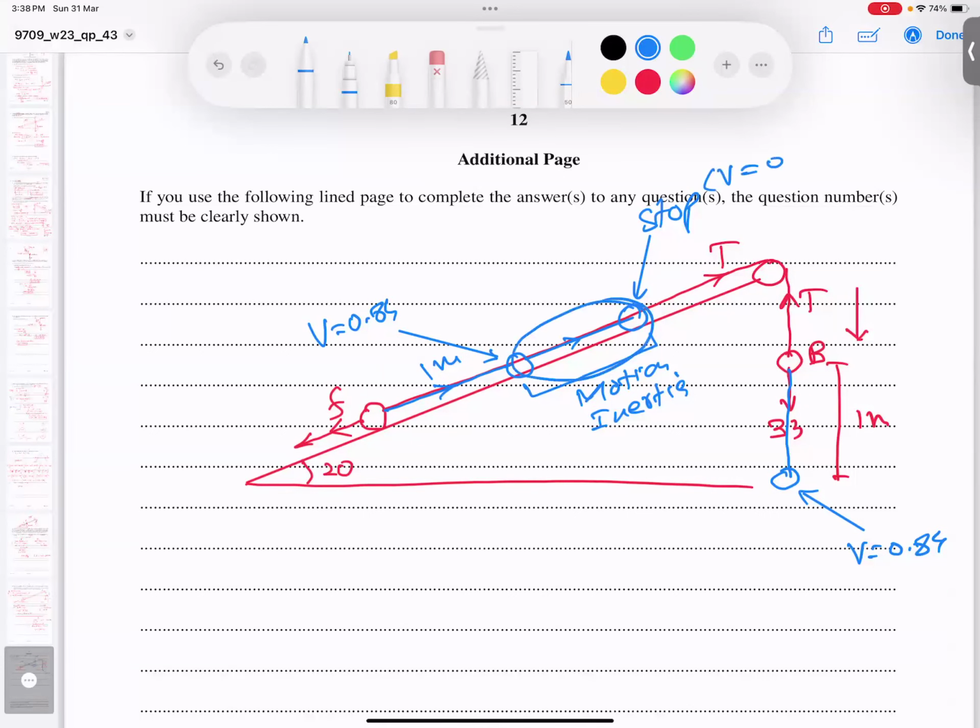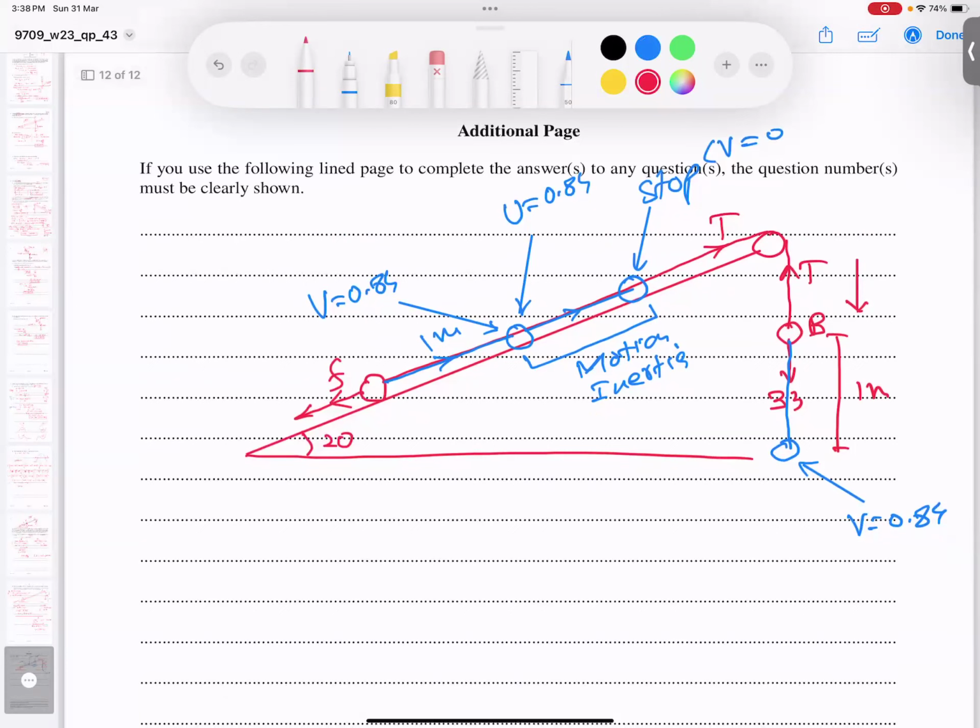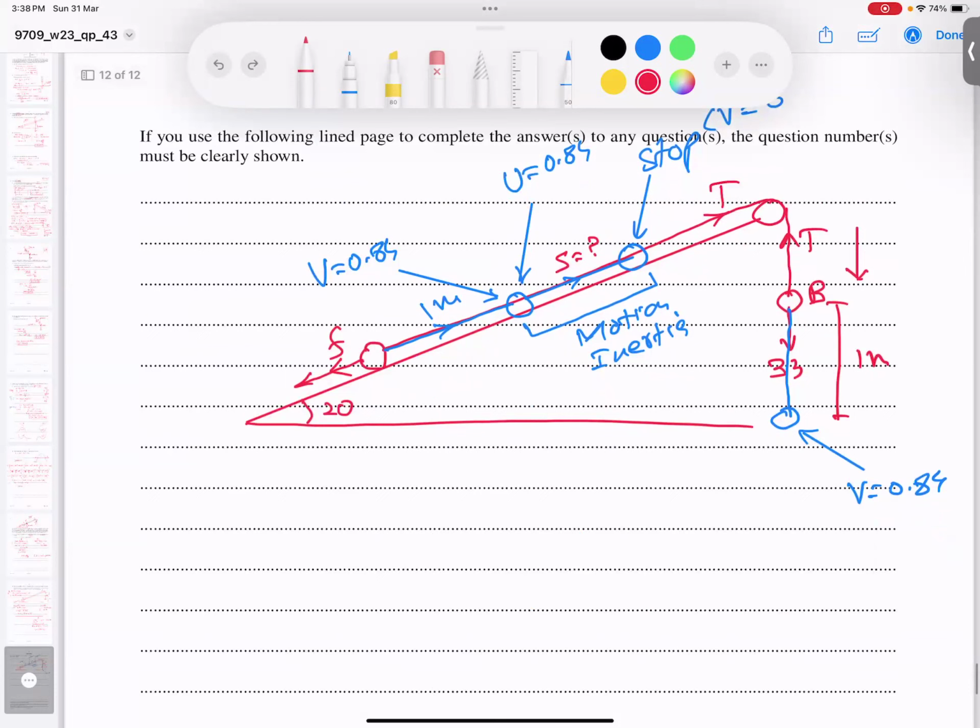Okay, for this motion, what is the starting speed? The ending speed of the previous motion is 0.84, and it will become the starting speed of this one. So it means u is equal to 0.84. But one problem is left. What is my target? Find out s. If I get my distance here, my question is over. But do we have acceleration here? No, we need to find it. So how to find acceleration? You know it very well.